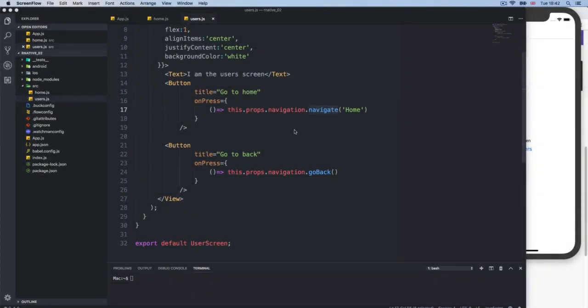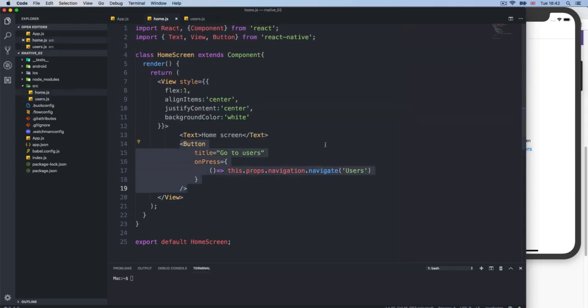Okay, so one additional thing you can do with this, the link to this props, navigate, and send to home, you can pass parameters. And sometimes that's really, really useful. For example, I'm going to go maybe to home. I'm going to do it here. So of course, when we click this, we want to go to users.